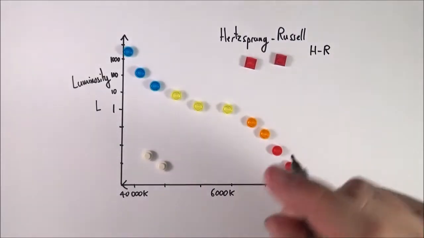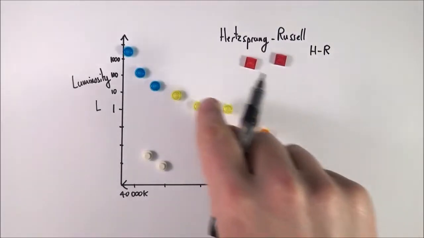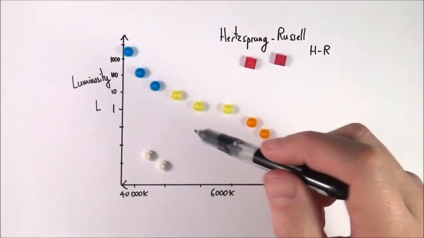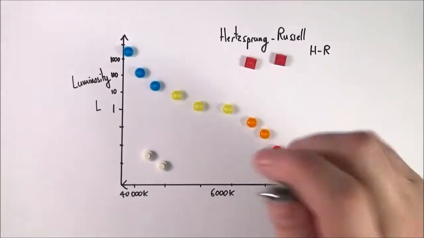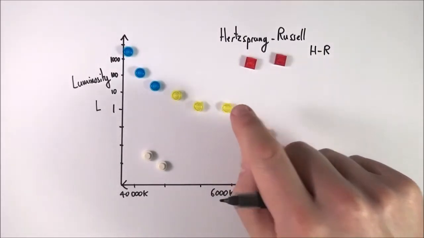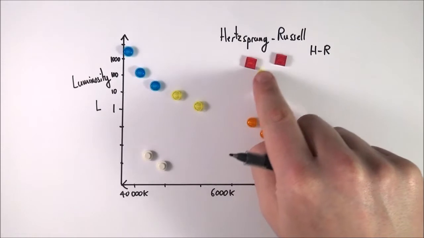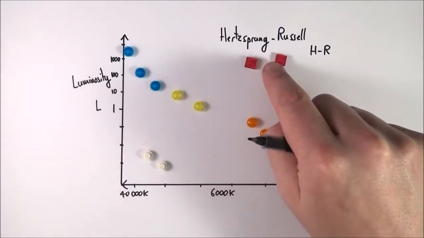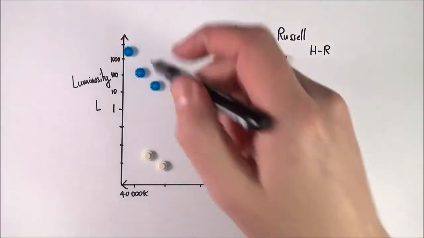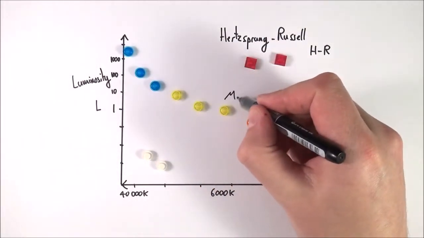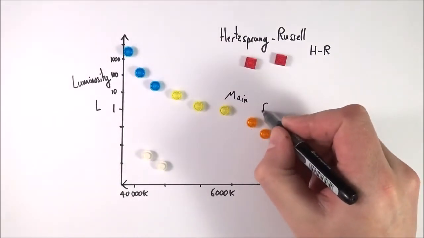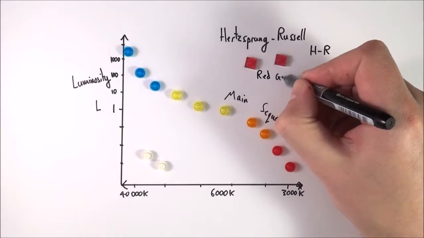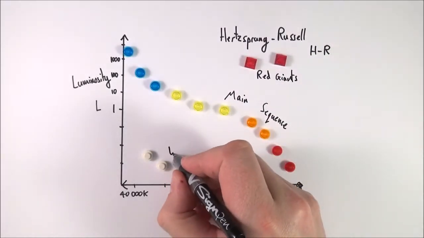And it's really useful because it not only shows where most stars are, but we can also look at this in terms of the evolution of the star. We can track the progress of a normal star like our sun, until it becomes a red giant, and then at the end of its life it becomes a white dwarf. And we can see that we have different regions. This region here is called the main sequence. We have red giants, and we also have white dwarfs.